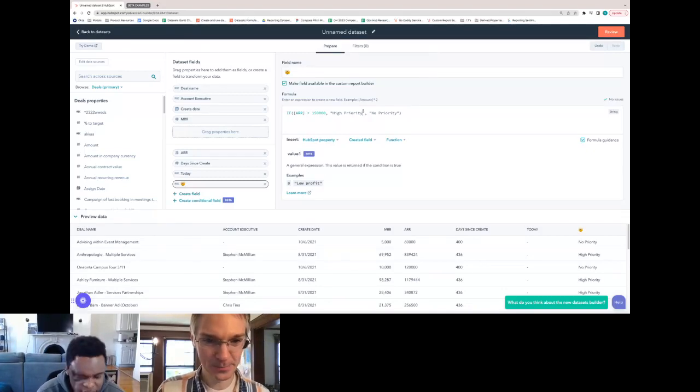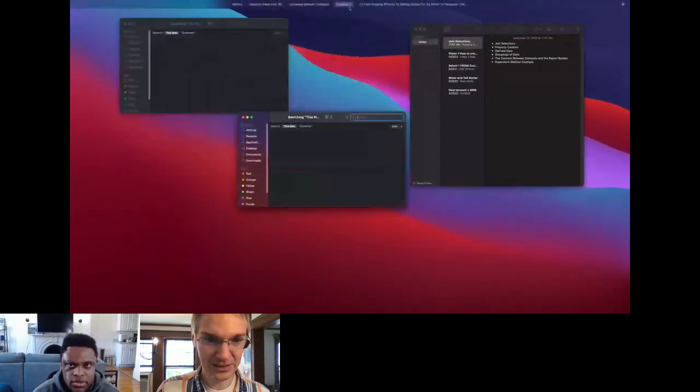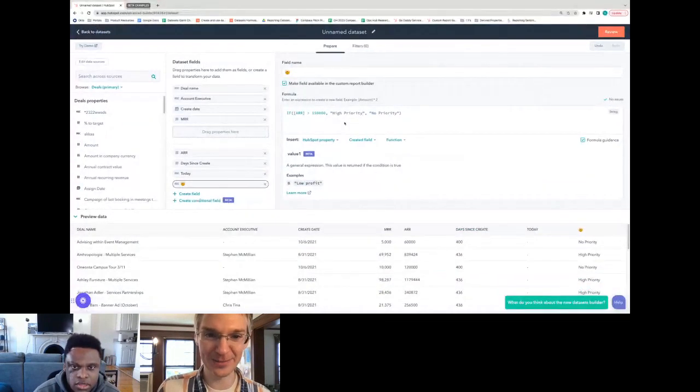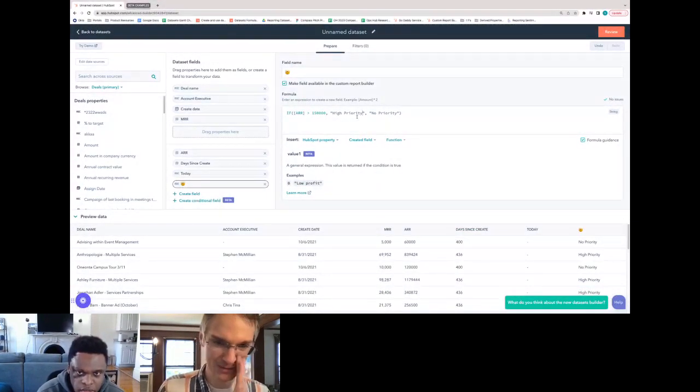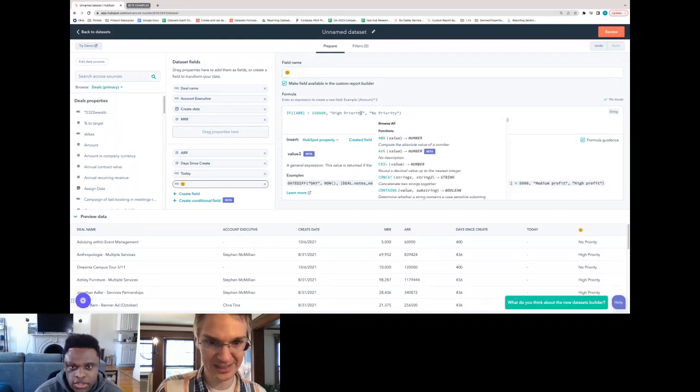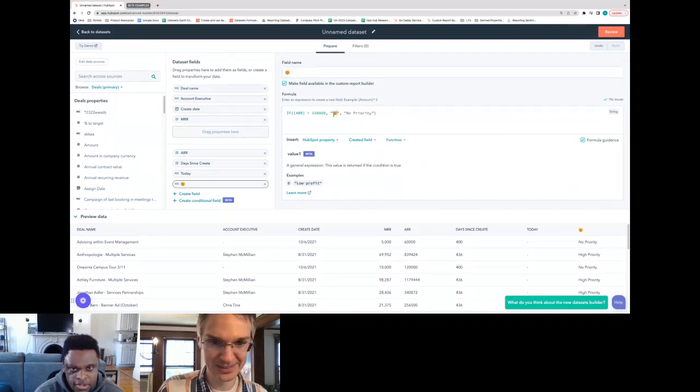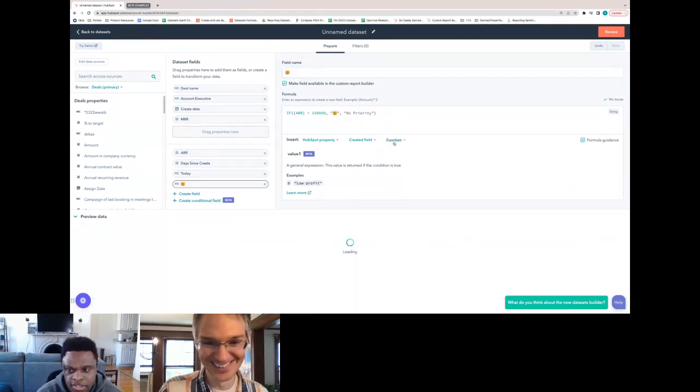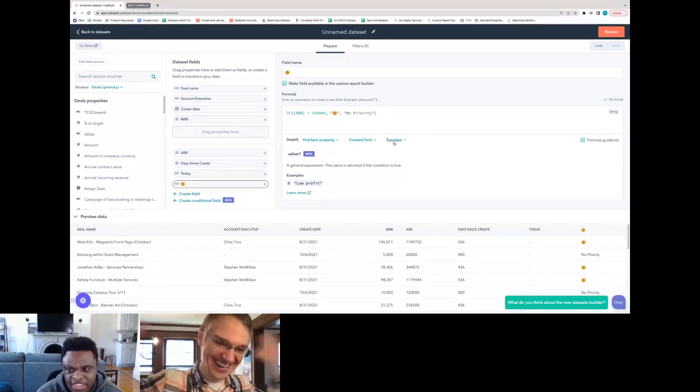Who knows? I also find my emoji keyboard sometimes I have to prompt it a few times to come up. Yeah, I wonder if you could just copy paste from the field name, since you have an emoji there. And I might Control C, Control V. Ho ho ho! It worked.